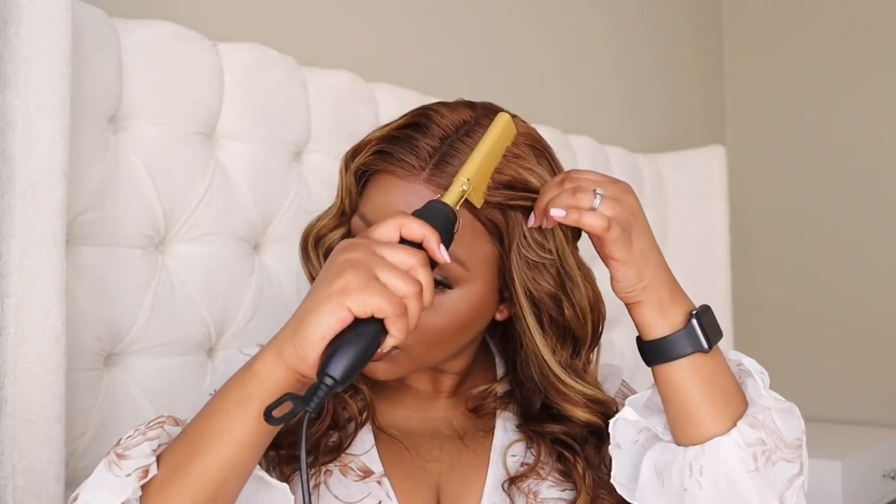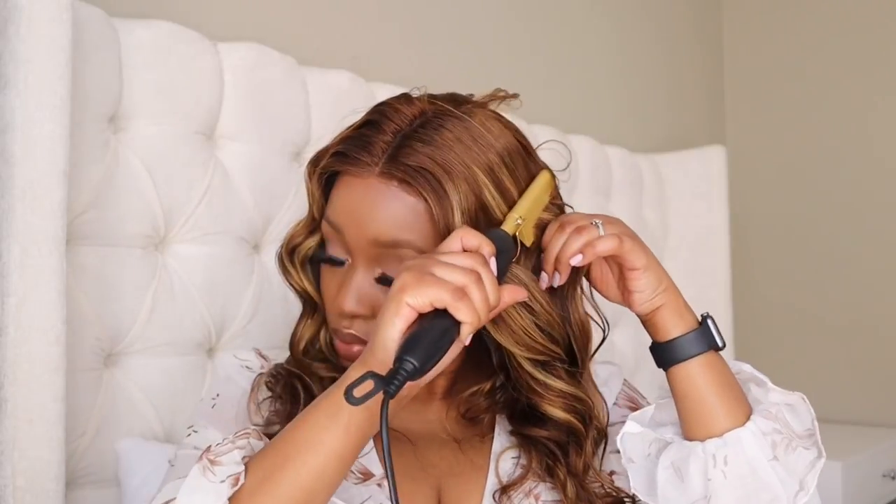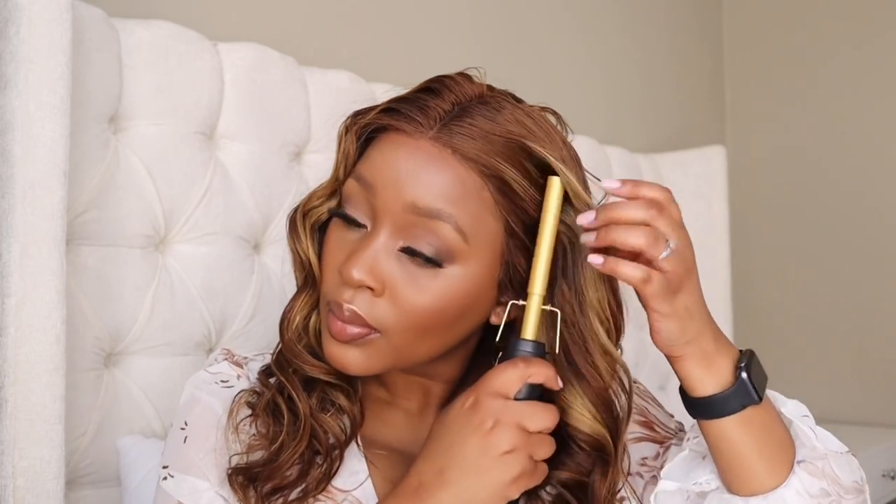Then I'm going to flatten the parting using a hot comb. I did apply some wax stick to it — it works better if you apply a wax stick to your edges or the area you're trying to flatten. Then using a hairbrush, I am combing the curls out and trying to place them nicely.